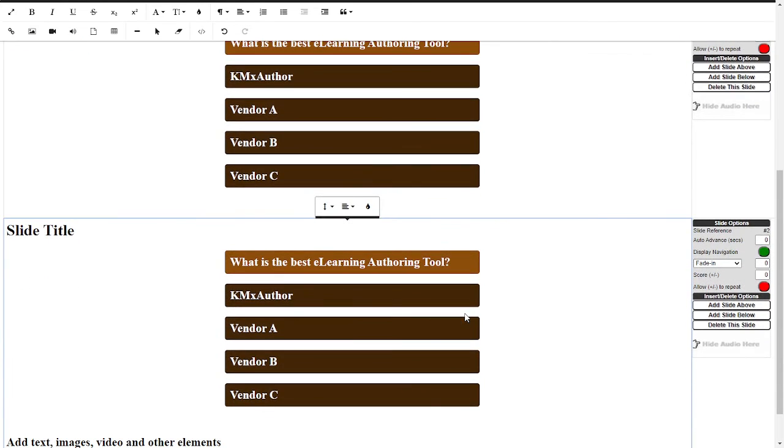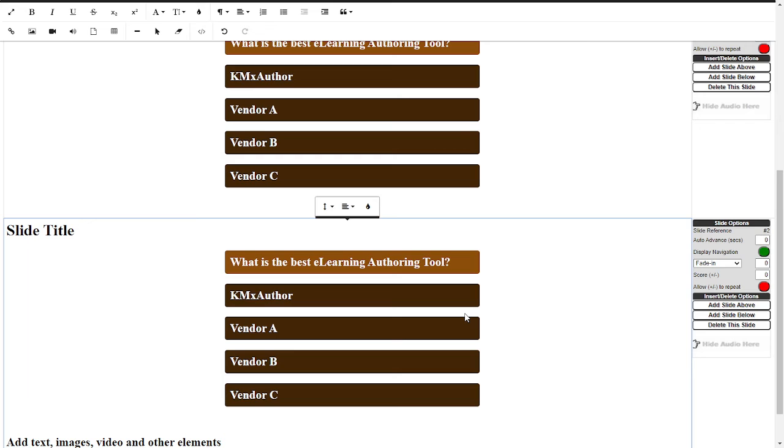Every time you create a new question, it creates a new ID for the question, so you don't have to worry about that with your SCORM data. The SCORM data is going to have a unique ID associated with every question you create, and when you edit the question, it maintains the ID that it had originally. So again, you won't lose any SCORM interactions data by copying these things over and over and over again.